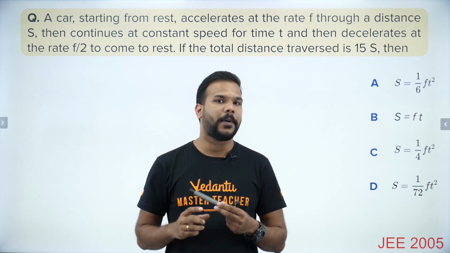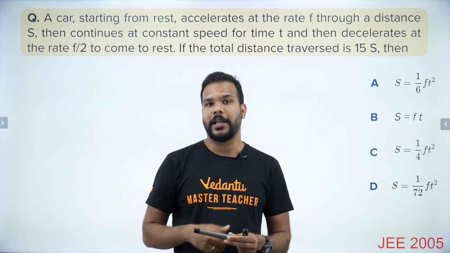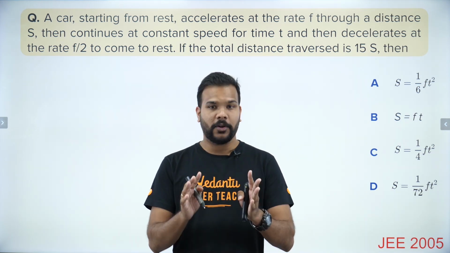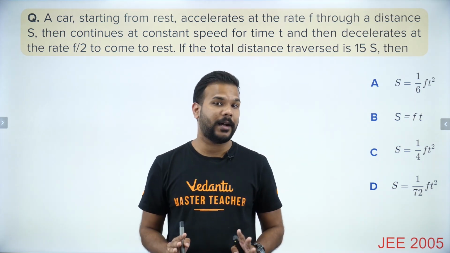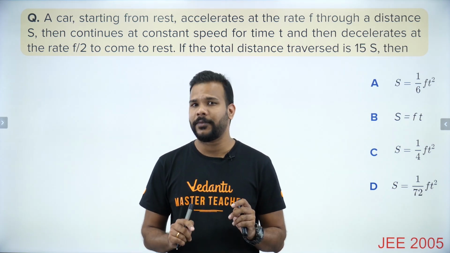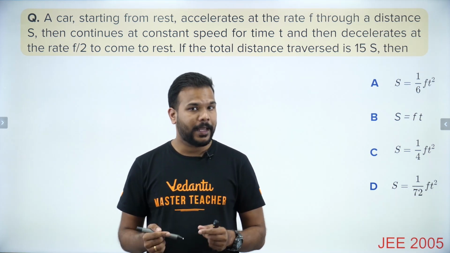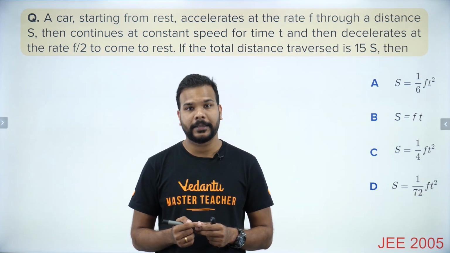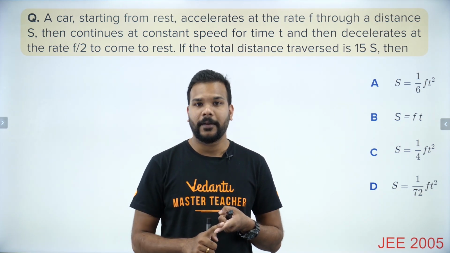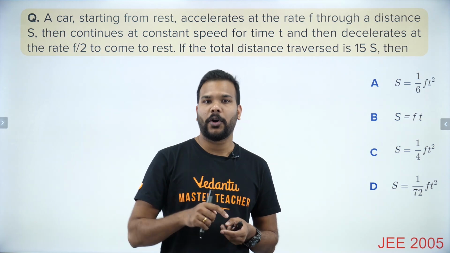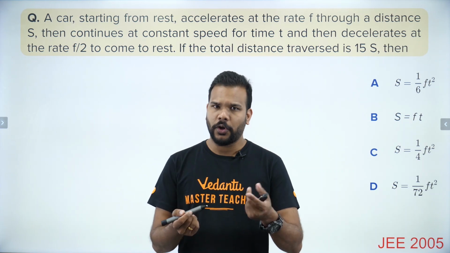So the question has three parts. First, acceleration, then uniform motion, and then retardation. Guys, whenever you come across a question which reads like this, the first thing that should come to your mind is to draw the graph of the situation, because it's very easy to draw. And the type of graph you need here is the velocity time graph. Why? The velocity time graph is one of the most important graphs in kinematics, because the slope of the velocity time graph gives you the value of acceleration, and the area bounded by the graph gives you the displacement covered by the body. I'm sure that you are aware of that.